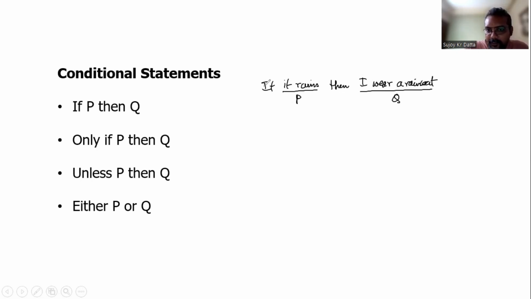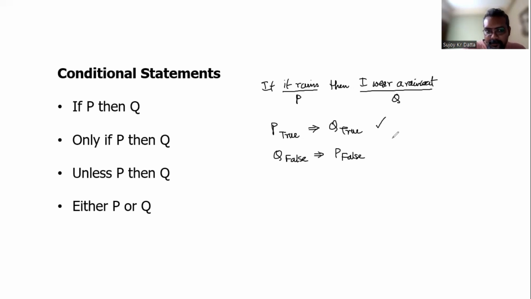So what can we conclude from this? P is true will imply Q is true. So if it is raining, and let's say that is a true statement, then it implies that I am wearing a raincoat. But it also means that if Q were false, that means I am not wearing a raincoat, then P must have been false as well. That means it must not have been raining.